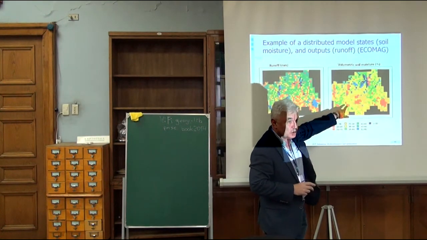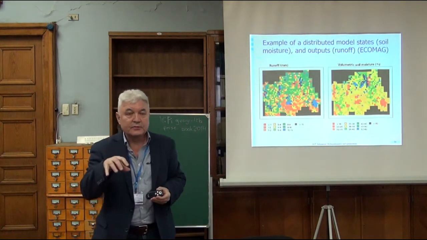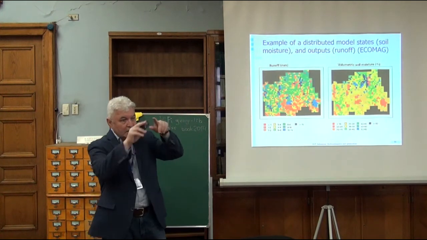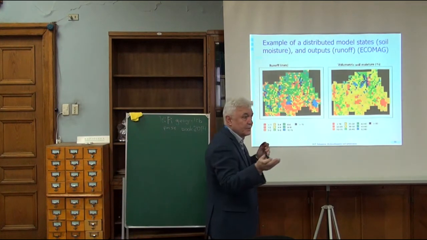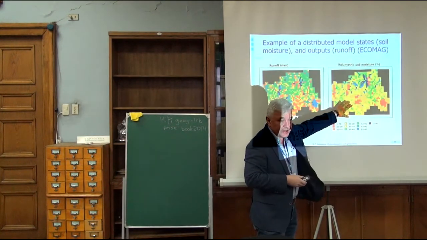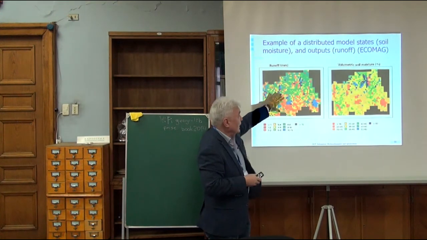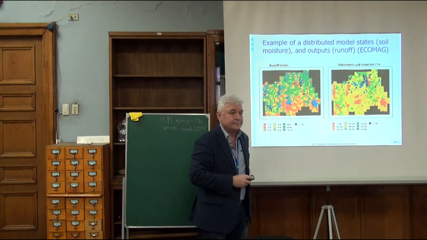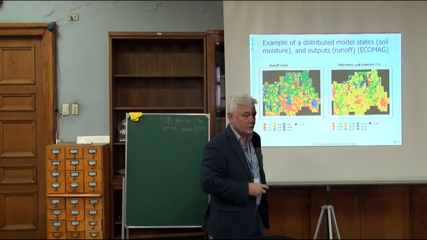And these are the model states. It's the internal state, soil moisture. It's a state of the model. You can say also it's an output, but in fact it's a model state. So you have input, you have internal states, and you have the output. So input is precipitation, evapotranspiration. States are the soil moisture. And output is runoff. How do you say it in Russian? Stock. Thank you very much.